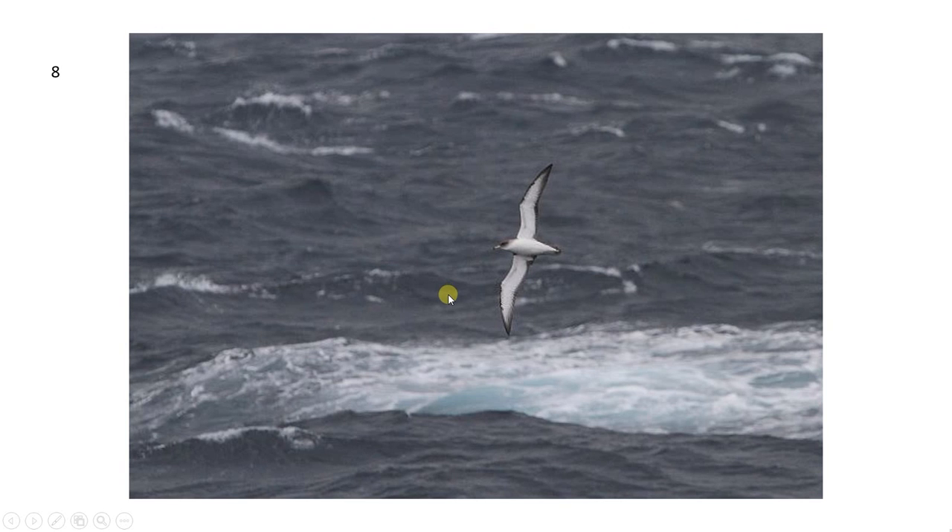I'll let you try and guess what bird this is. Most of you will probably guess it's a Cory's Shearwater, which is actually wrong — it's a Scopoli's Shearwater. This is a mega rare bird in Britain; I think there's only been one accepted record, in 2004 off a pelagic trip. There are very few accepted records in Britain, but there's still a chance of finding one, so it's not something to throw away. The differences between Scopoli's and Cory's Shearwater are very small.